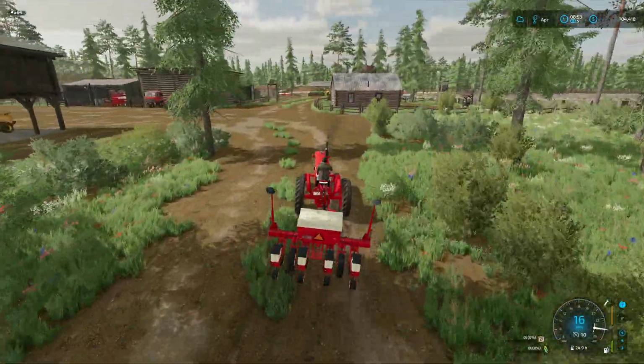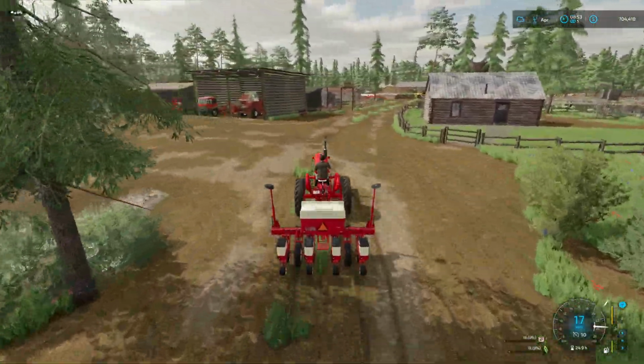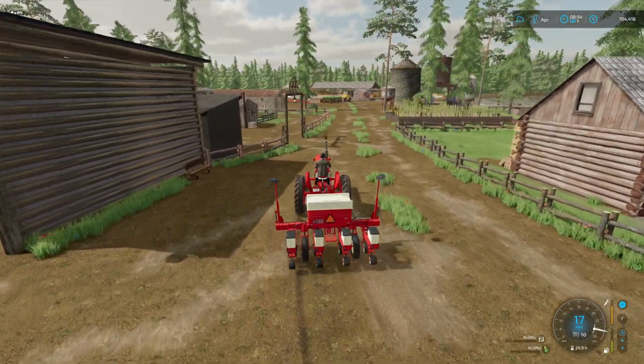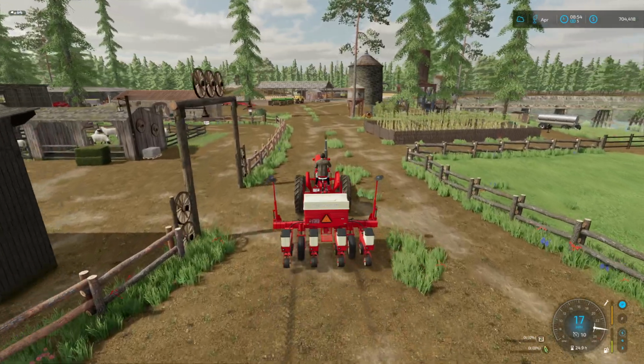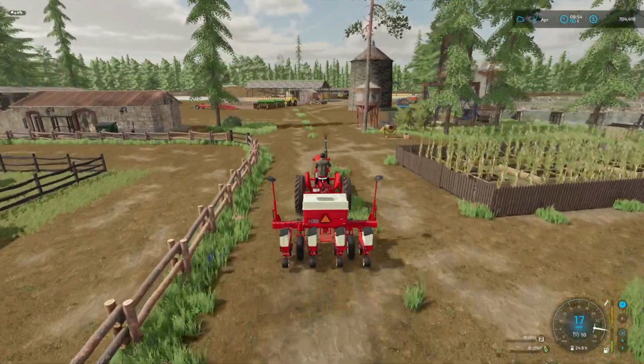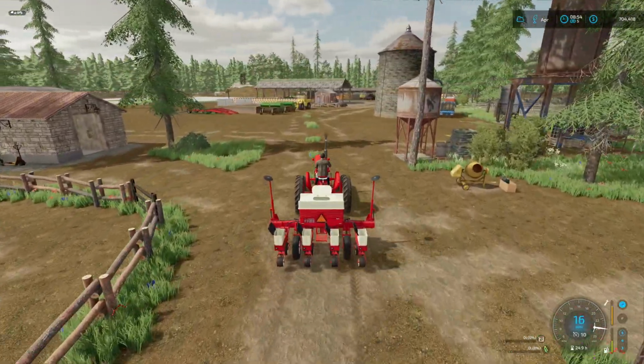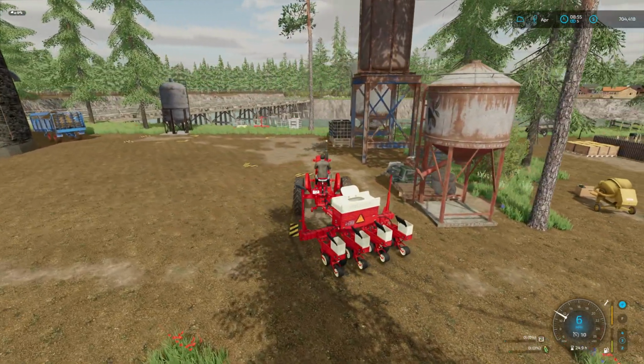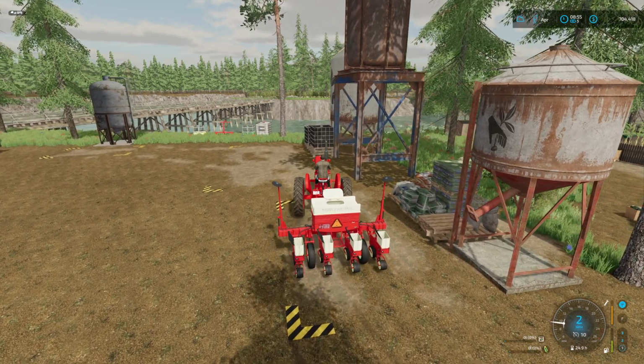Nothing quite like meandering through the forest with your newest piece of equipment. Right, we'll head over to the seed and fertiliser station so we can get that topped up, open up the cover, and oh yes, very nice, opening up both the main tub and the rear tubs.